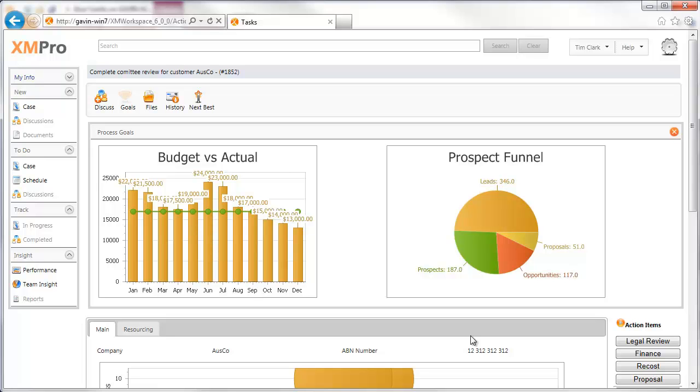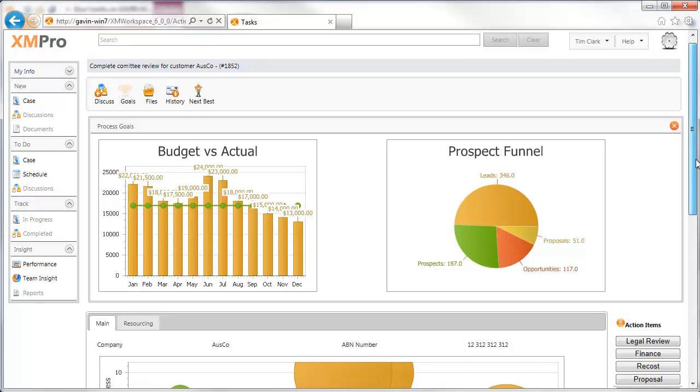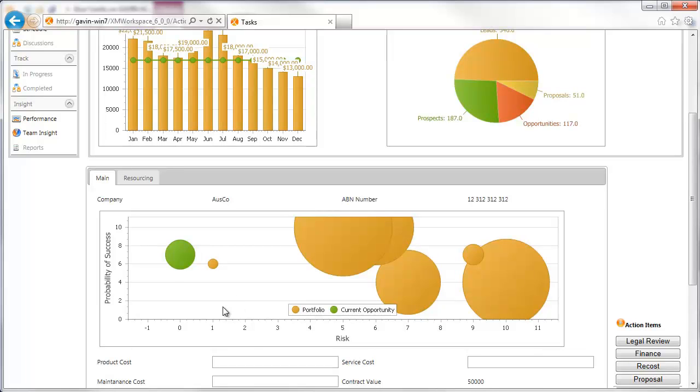So in this example, I can see that my current sales budget, I'm way under in terms of sales budget, and this is the funnel coming out of the external CRM solution. It can be on-premise or cloud-based information. This can be external web feeds. It can be a Google or Bing map with superimposed points in terms of where vehicles might be, where aircraft tracking, or whatever it is that you want in terms of process goals.